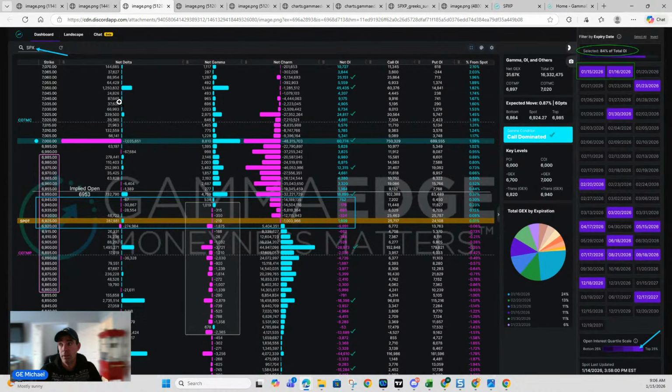We'll separate them here in a minute, but we've been combining them just to give people an understanding of what happens when you combine the SPXA and the SPXP. So here, 84% of the total OI were call dominated above and below spot price. But as always, systematically, we go through these.